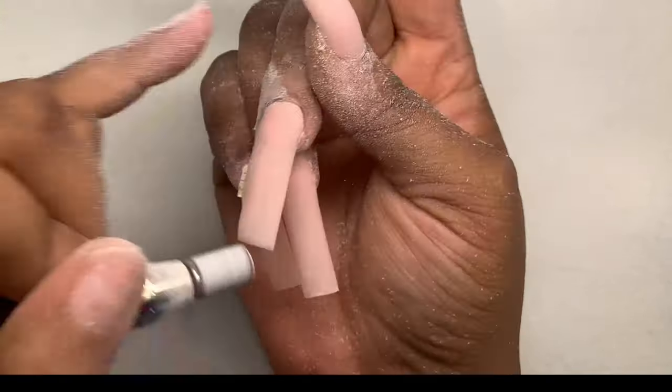And just like magic, here are the completed leaves. They turned out really, really well. I just scattered them all around the nail, and now I'm going to add a few more details to these nails. I did like this color of flowers, and then I'm just going to use some gold caviar beads and a few rhinestones. So I'm going to start by picking out exactly the flowers that I want.